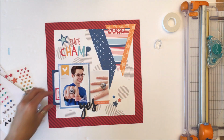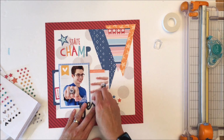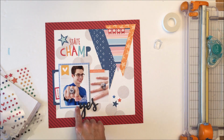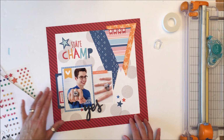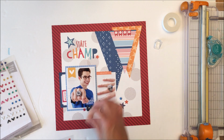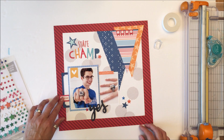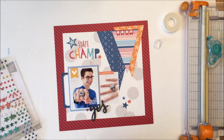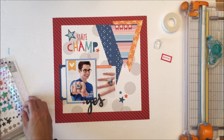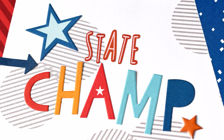I am going to, when I amend that yellow label, the banner, the heart banner, I'm actually going to cut it out of Elle Studio paper and then put a white puffy sticker on so that all of the elements that are decorating this page end up being stars. And the reason that I get rid of that red banner is the vertical competes with all of the horizontals that I have in the page here. So I'm going to try and incorporate it, but I end up changing my mind with that. I'm also going to move that life is good from where it is over to the left-hand side of the photo, again, just for a cluster of color to tie all of those colors in.